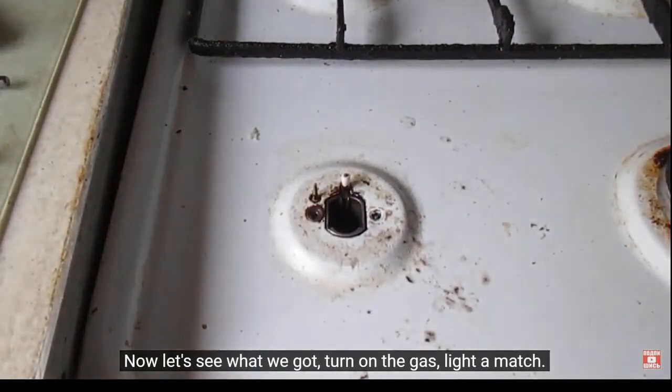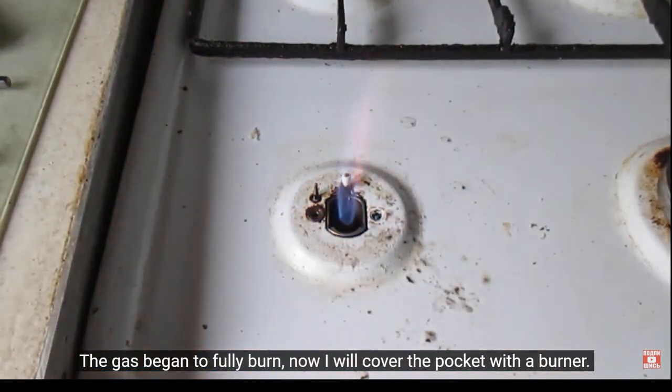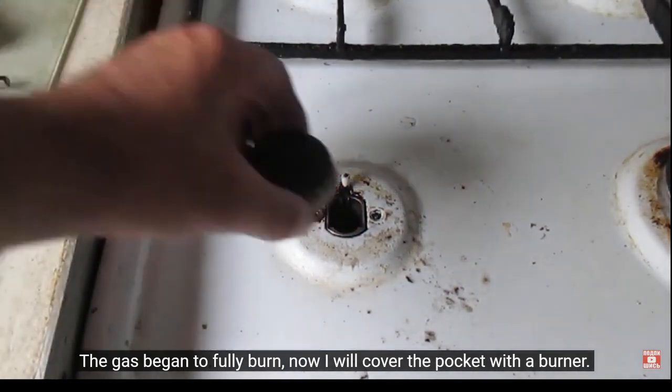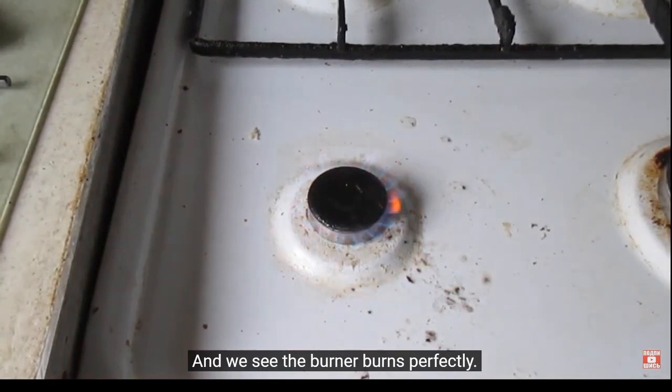Now let's see what we got. Turn on the gas, light a match. The gas began to fully burn. Now I will cover the pocket with the burner. We see the burner burns perfectly.